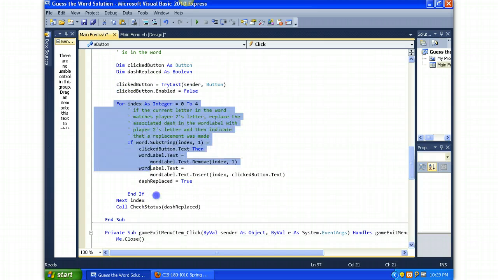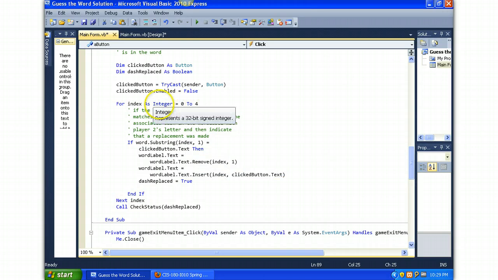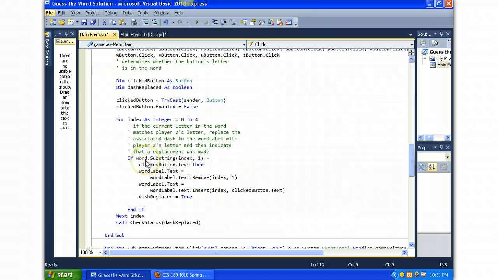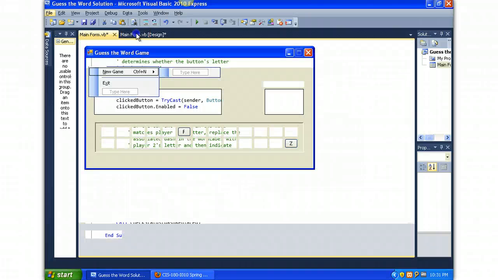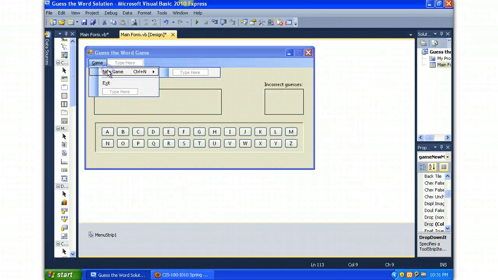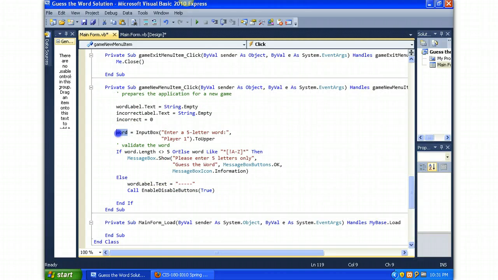Then it does a for next loop, and it's going to loop 0 to 4 for index as integer equals 0 to 4. If the current letter in the word matches the player's letters, replace the associate dash with the word label, and then indicate that a replacement was made. Word contains the 5-letter word that was entered above when they clicked on the new game, that was put into the word variable, the public variable for this application.